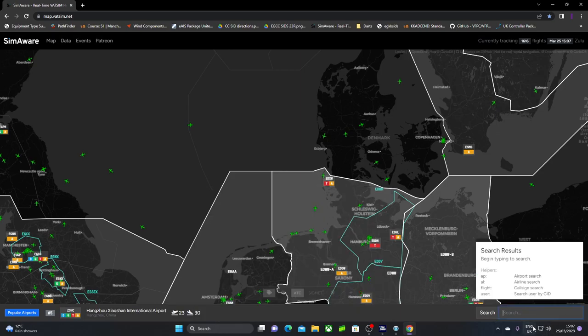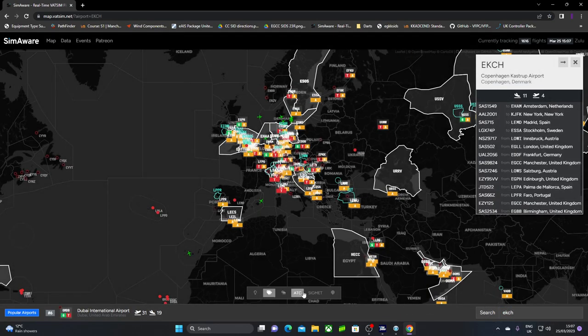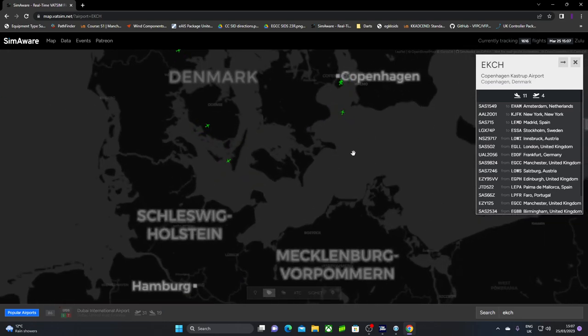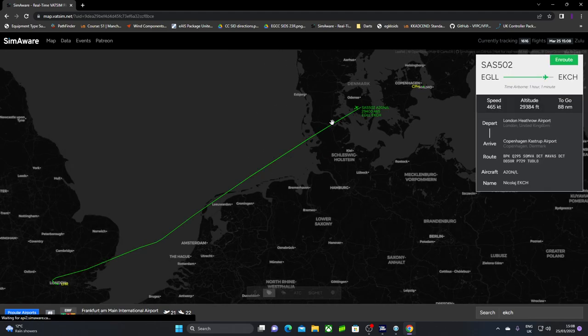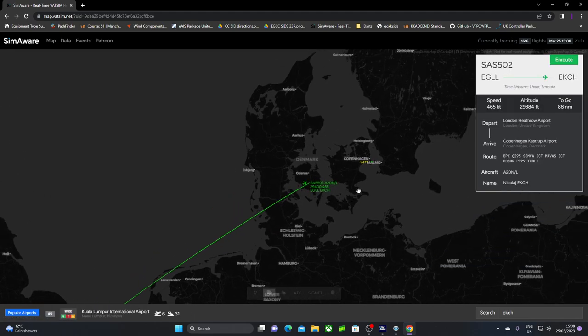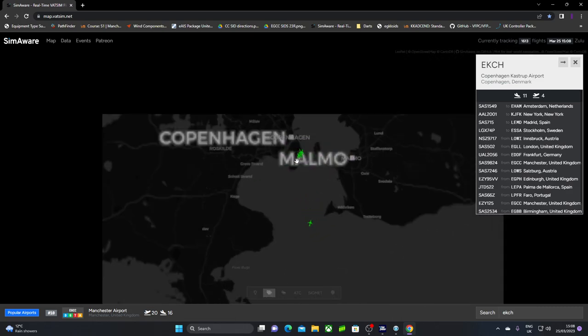Check to see who is coming into Kastrup. There will be someone else. He's 80 miles out and we're 95, so he's just ahead of us. No one coming from the north.